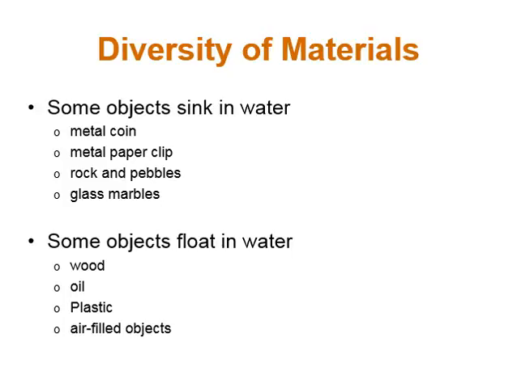Similarly, if you have a container made out of glass or made out of rock, and if there is a lot of air, more air than glass and more air than rocks and pebbles inside that container, that thing can float too. All right, so air-filled objects allow things to float, right? And so, this is just a revision of how you can classify materials into things that sink in water and objects that float in water.